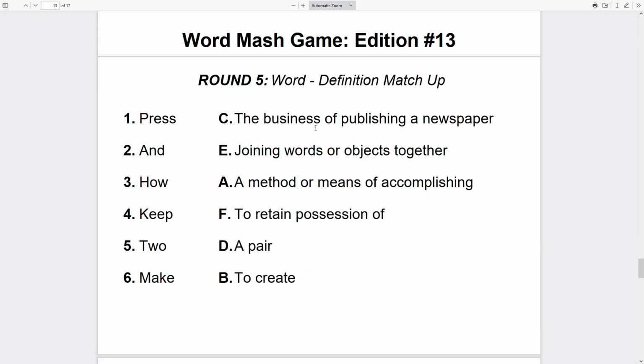Press, the business of publishing a newspaper. End, joining words or objects together. How, a method or means of accomplishing. Keep, to retain possession of. To, a pair. And make, to create.